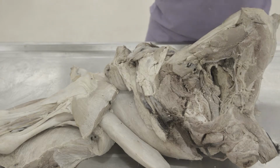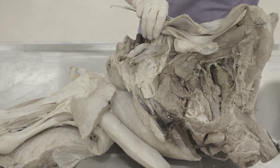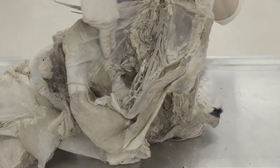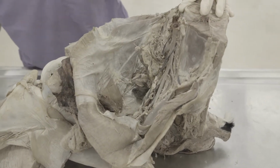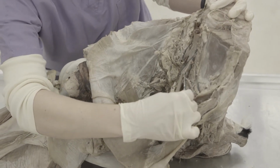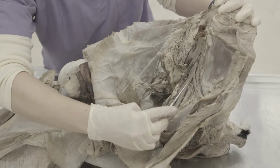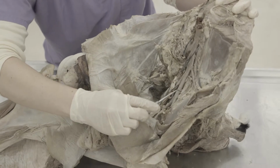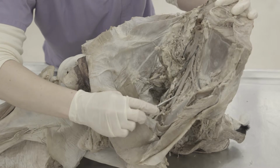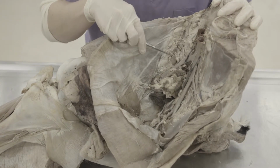The last few structures we need to show you are in the pelvic region inside. And I want to flip it over and just show you a couple of things. Now in the bovine, if you look where the external iliac arteries are coming off, you see where the deep circumflex iliac artery is coming off, and then you'll see very large lymph nodes right in that area. Those are called the external iliac lymph nodes. So you want to look for those. They're usually fairly large, so they're easy to see. You can see them on this side as well.